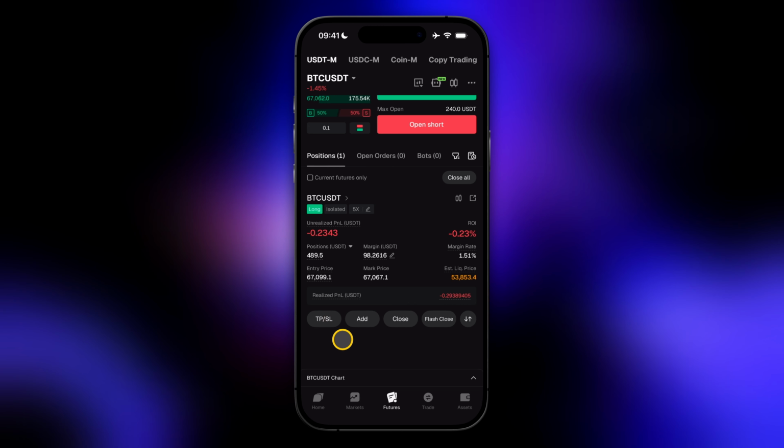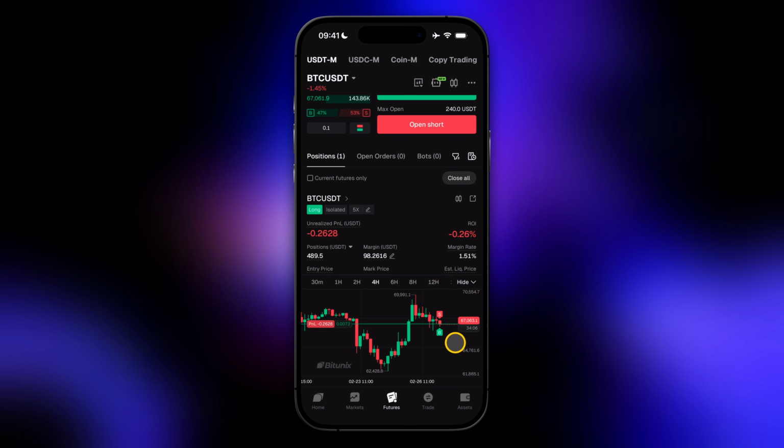Right, next up, I also wanted to show you, if you take a quick look at the chart, you can easily see everything in here too. You can see here's where we entered the trade. If we scroll out a bit more, you can also see your liquidation price, as well as if you would have, I canceled them now, but take profit or stop loss is also visible in this quick chart view in here.